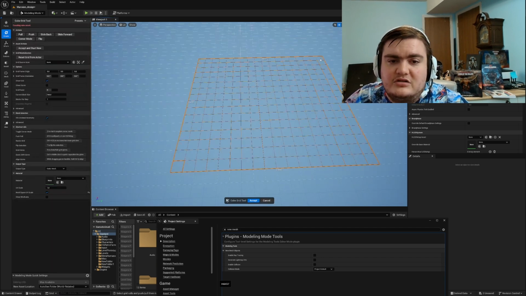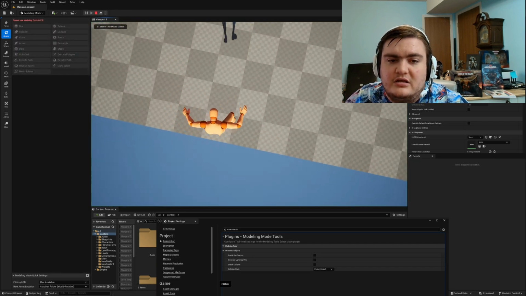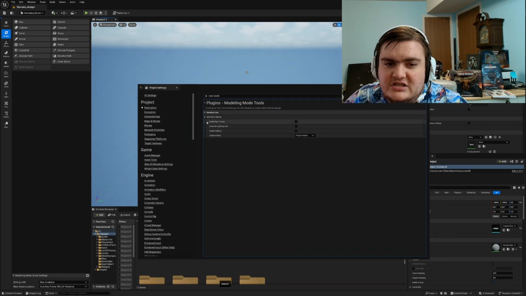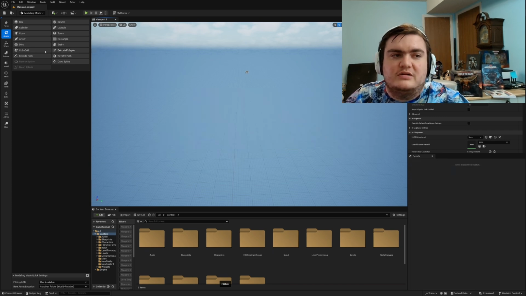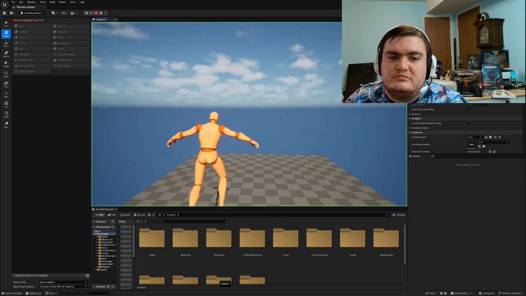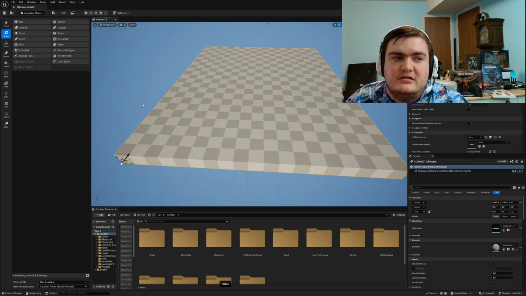And then cube grid, draw E, accept. I come over here and I hit play. I should fall right through. So if I'm falling through and it's because it's placed, go into your project settings and make sure to enable collision and use complex collision as simple. Make sure to use these. And that alone should make it to where if I recreate it and I hit accept, then I hit play, I now have collision. So there you go. That's how you go ahead and solve that.